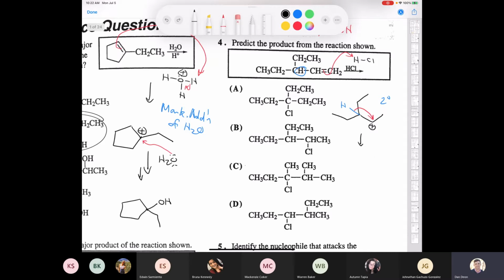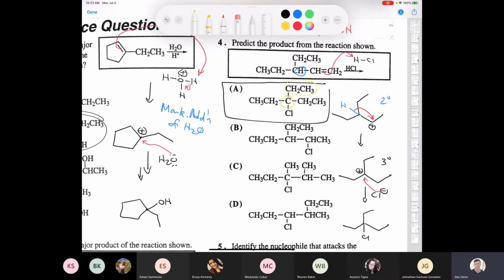draw that a little better, just give me a second here. There we go. Now we've got a tertiary carbocation, which is much more stable. And now the chloride can come in here, act as a nucleophile. And what does that give me? It's going to give me this compound where I've got an ethyl group, another ethyl group, and another ethyl group, and I've got a chlorine, and that is A. Right? You've got your carbon. It's got 1, 2, 3 ethyl groups attached to it, and a chlorine, and that is your final product.